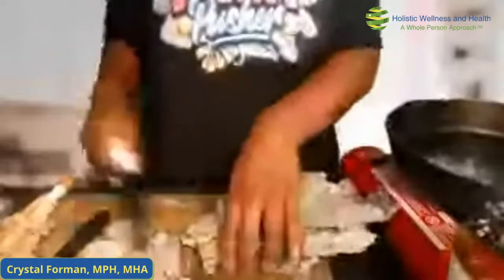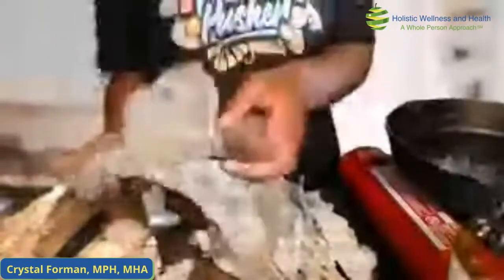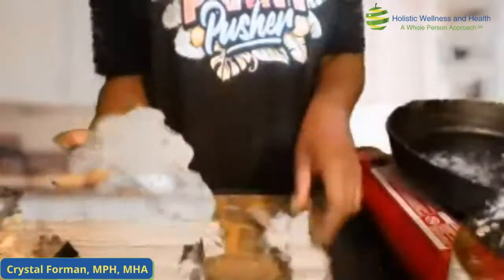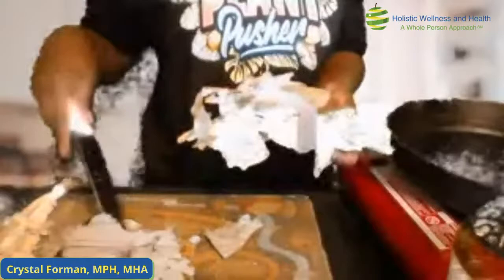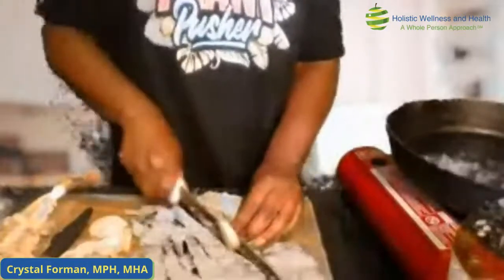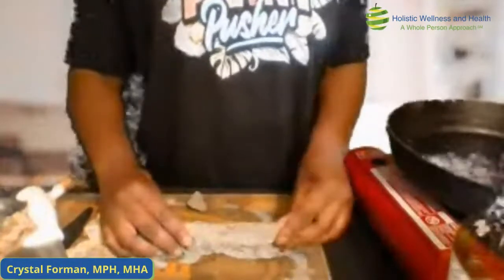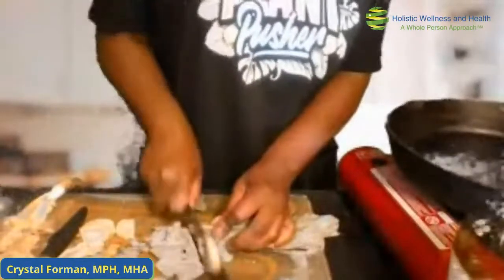So I love it. Now I'm going to take my leaves, which look a lot like our collard greens, and just place them on top of each other. These are a lot more tender than collards, so that's one of the reasons why I don't mind leaving our stalks in, but that's completely up to you. Definitely will add some crunch. I'm just placing them all on top of each other, and I'm going to roll it. Actually, you know what? I'm going to cut it in half. Some of these leaves are a little big. And then I'm going to roll it lengthwise, and then I'm just going to thinly slice through, almost like Julienne style.